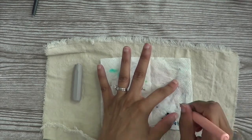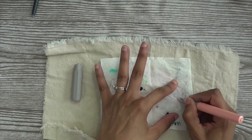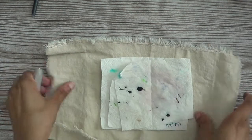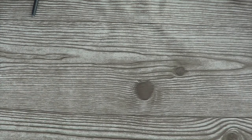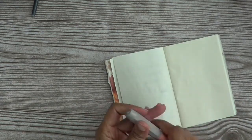And so I'm just going to shake a couple times just to sort of get the ink flowing. And there it is. Doesn't take long. So we'll move that out of the way, and we will do our next writing sample.